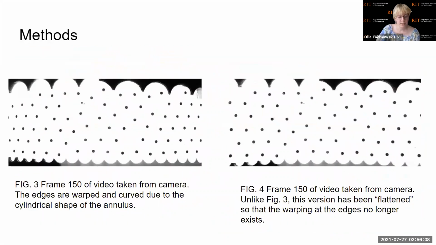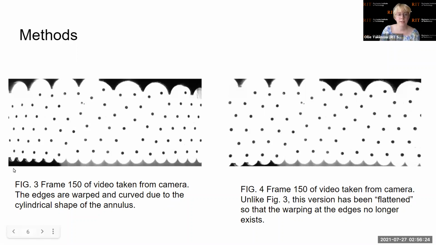Since the video was recorded on a cylindrical surface, Jack and I developed an IDL program to flatten the images so that we could consistently track particle movements across the entire frame of view. This flattening was achieved by interpolating the coordinates of the video on the curved surface onto a flat rectangle.